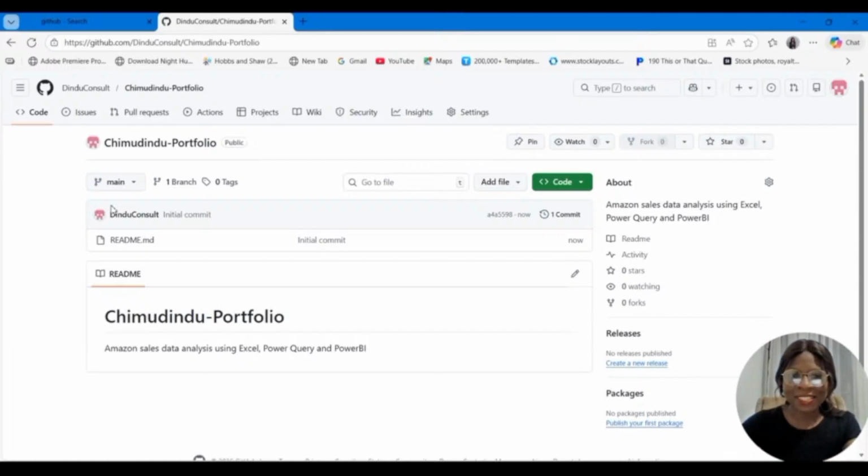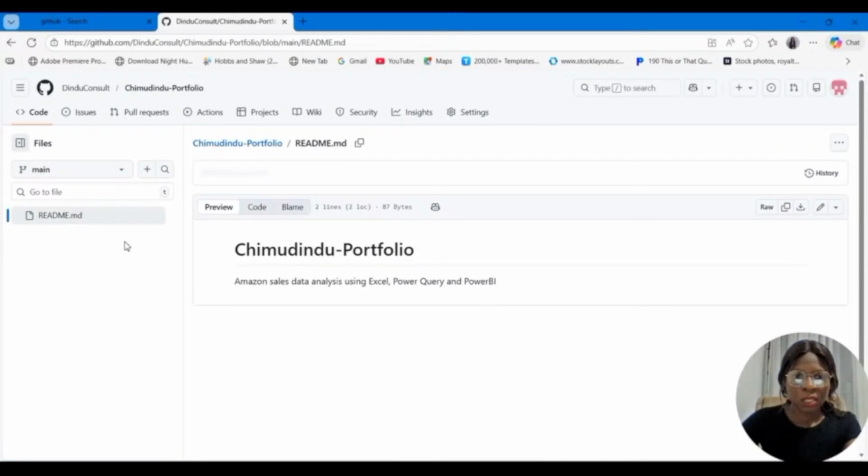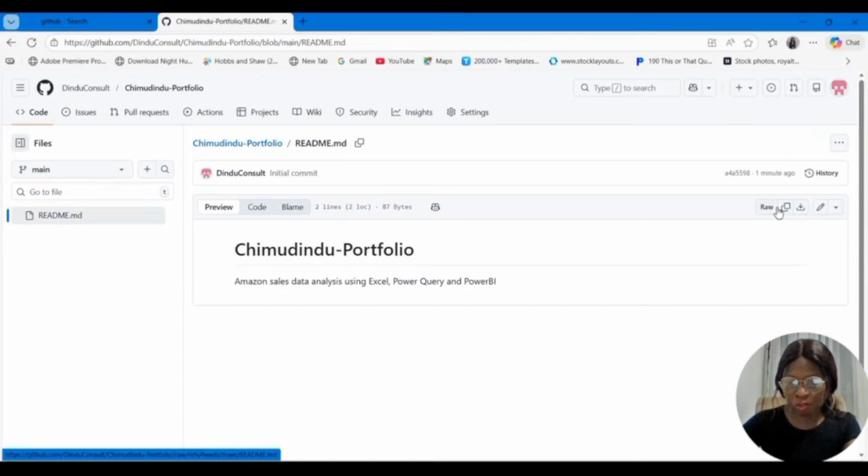The next step is to work on our readme. I'm going to click on this readme here. I'm going to click on edit file. You see some icons on your top right: raw, copy raw file, download raw file, and edit this file.